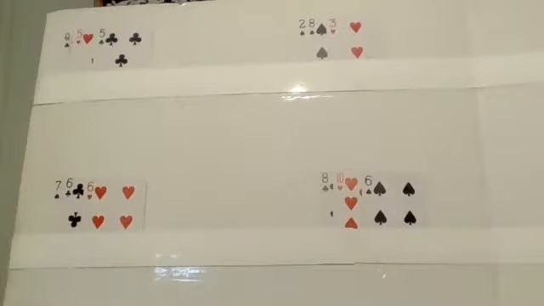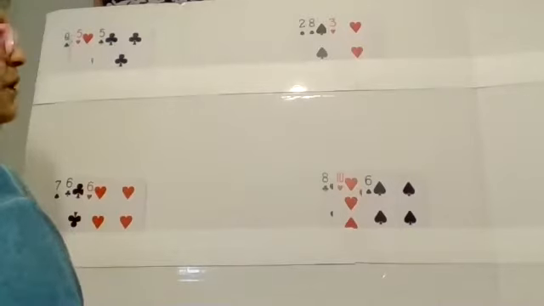Okay? So, Donna, what are you going to do? Well, my hand is nothing. Absolutely nothing. Right. It's a disconnected straight. There's, you know, a rainbow. No pairs. So I'm out of there. Okay. Donna folded. Good girl.